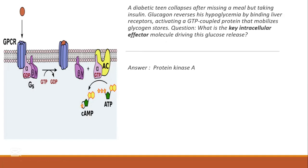There are some other drugs that have a similar effect, for example, epinephrine. So epinephrine uses the same GS protein kinase A pathway in the liver. So this acts as a backup hypoglycemia response. If you have hypoglycemia, there will be counter hormones such as the adrenergic response. The adrenergic response leads to the production of epinephrine, which has a similar effect to this cascade that we have talked about through the GS protein kinase A pathway.